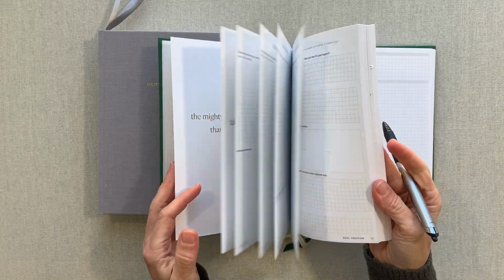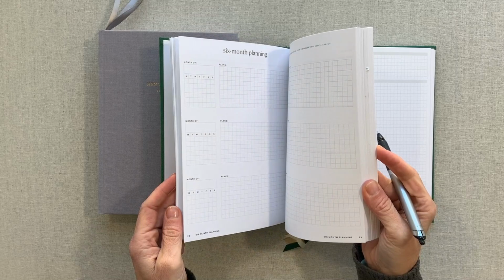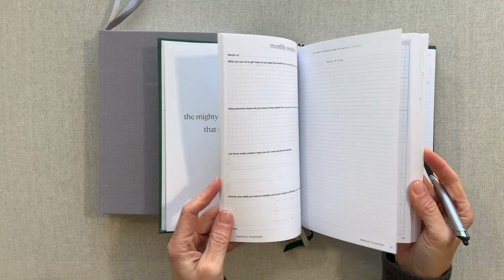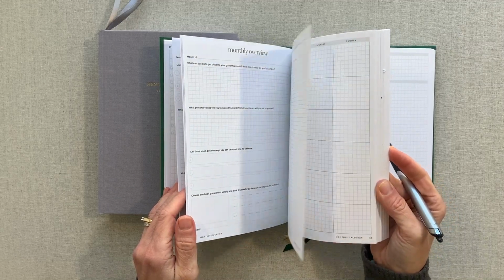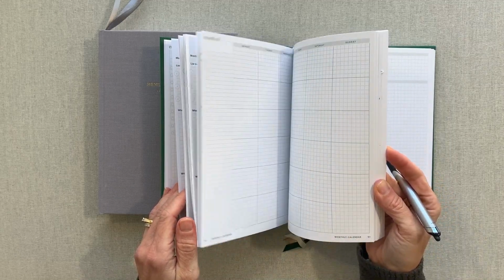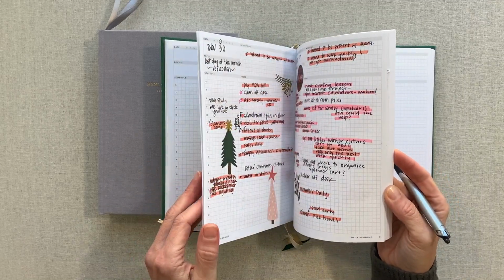Let's see if I wrote any info in the front though. You do have a whole bunch of goal creation things and my ideal day and monthly overviews. All that is up front in the undated. All your monthly reviews are up front with your monthly layouts because it's undated. So they do all that up front. Then you get into your daily pages. Oh yeah, this is fun.